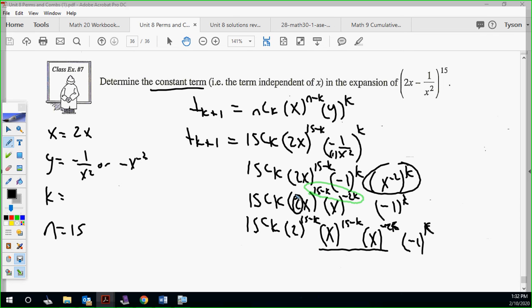This exponent hits both things. We know that, right? If you have 2x squared, it's going to be 2 squared x squared. Okay, so I'm just doing it with 15 minus x. So 15 minus x is on the 2, 15 minus x is on the x. This k here, we made it negative 2k. Okay, so it's negative 2k here. That negative 1 only had a k on it. It doesn't have the negative 2 because that's not part of it. Okay, that negative 2 comes from this. All right, so that's these steps here that I'm doing.